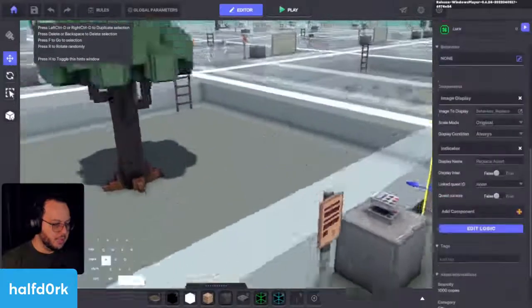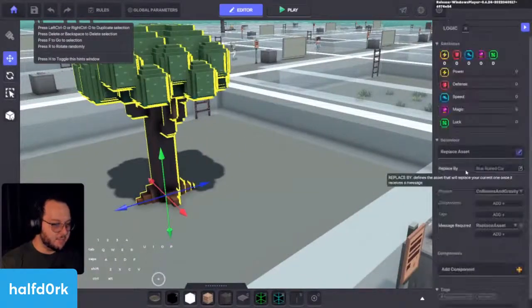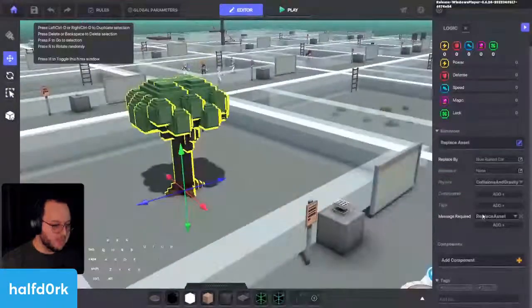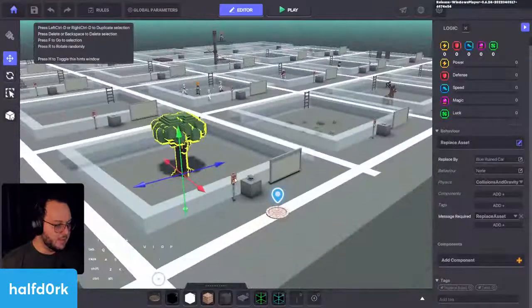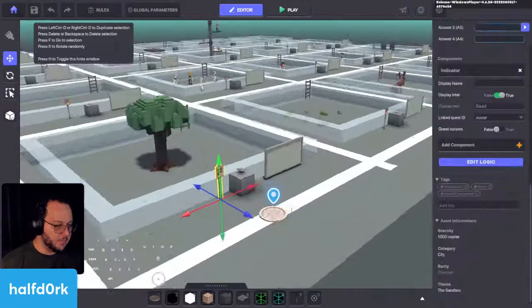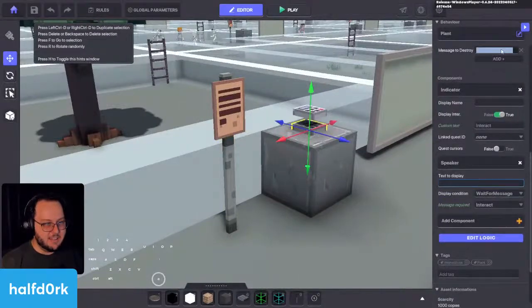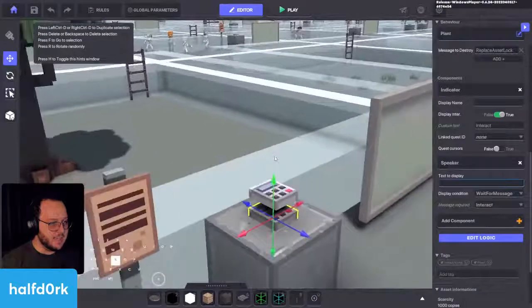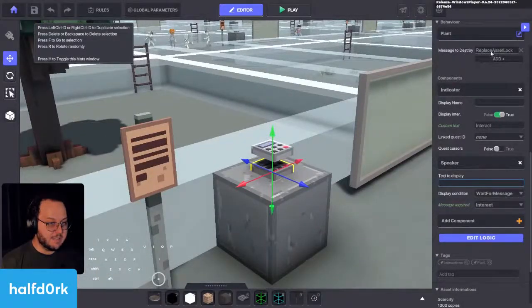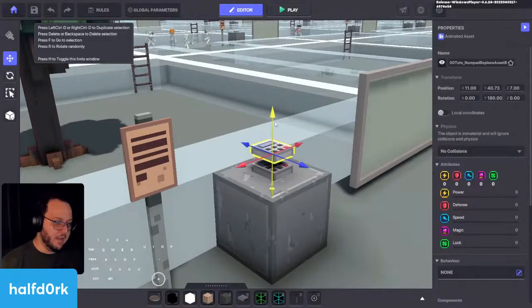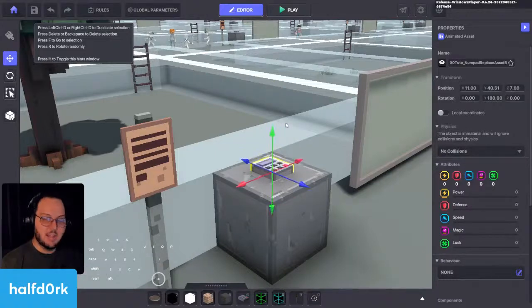So we do want to look and see where that message is coming from, because now I'm curious. So when this message was sent out, replace asset, somewhere on our map, it's being destroyed, replaced by replace asset lock. So we'll keep an eye out for that. We might come back and see if we can find it. So again, we're interacting with this sign, and when we do so, this message is being received, replace asset lock, which destroys it so we don't interact with it a second time. And then they had this other number pad just to act as a kind of fake, so the player thinks, oh, it's still there, I can come back.